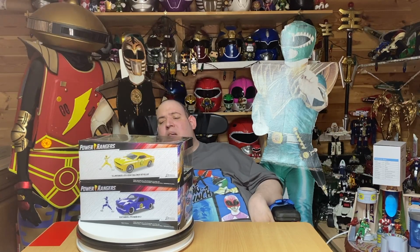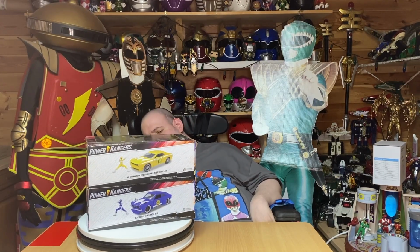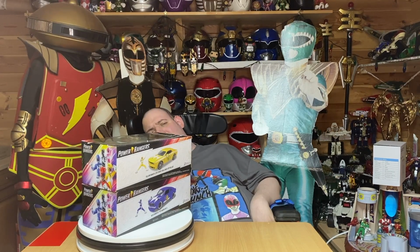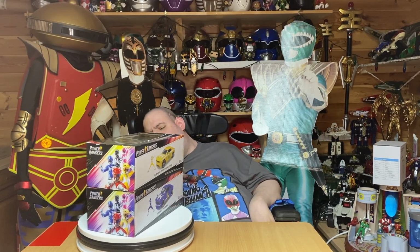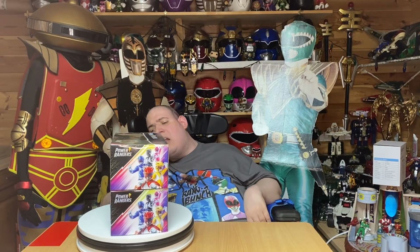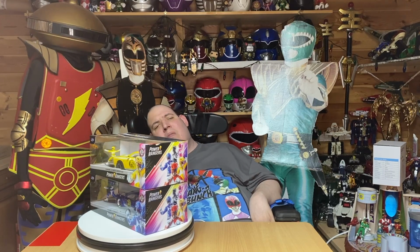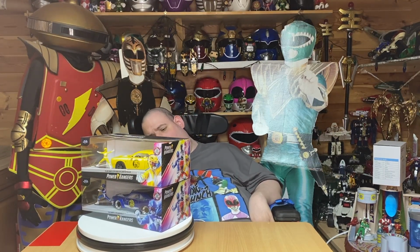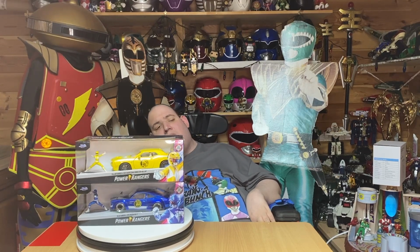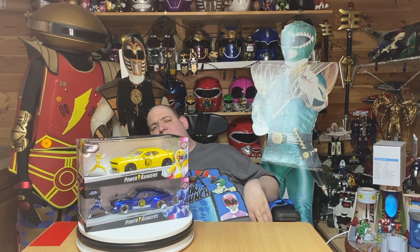And I got these from the American Amazon because I find, weirdly enough, they get here quicker on the American Amazon. I don't know why that is, because obviously they're coming from the States, but they do seem to get here a lot quicker. They look absolutely great, and there's no damage to these at all, unlike my White Ranger car at one point that arrived upside down and Saba was busted. But there is absolutely no damage to these cars. They look fantastic. So let's get them out of the box and have a look, shall we?